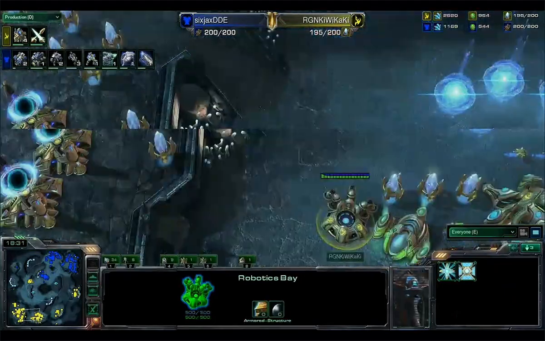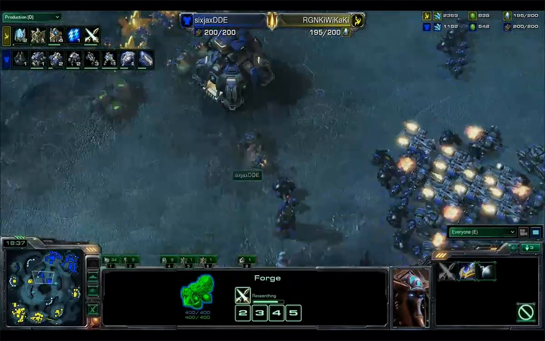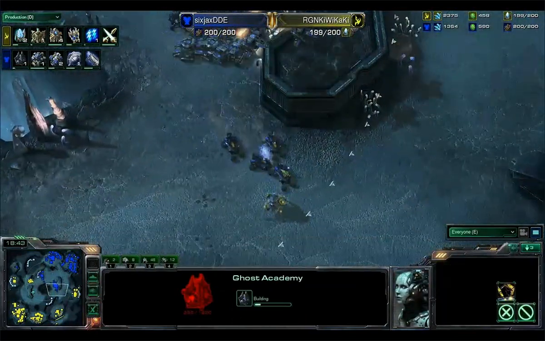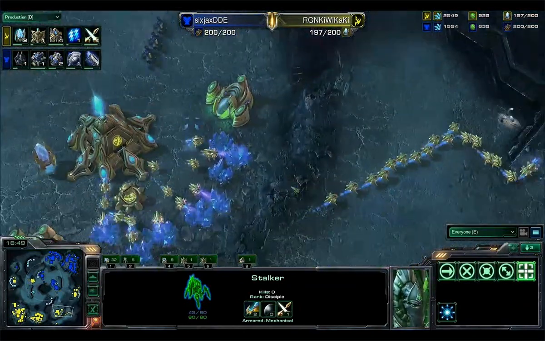If we try to find, he's throwing down a ton of gateways right now. And yet another expansion here on the left. He is trying to kind of make DDE be more aggressive because he's just taking the map here as he is able to. There's really no threat whatsoever just yet.